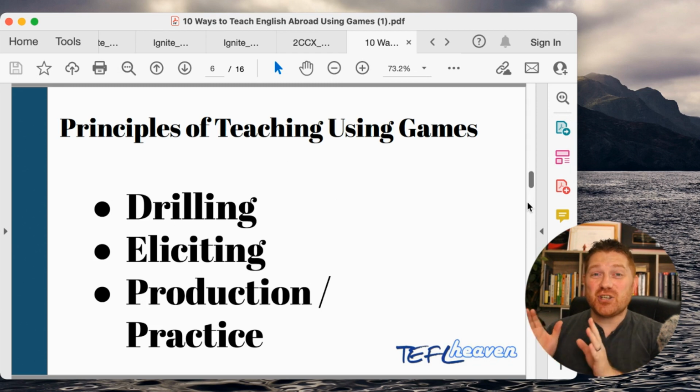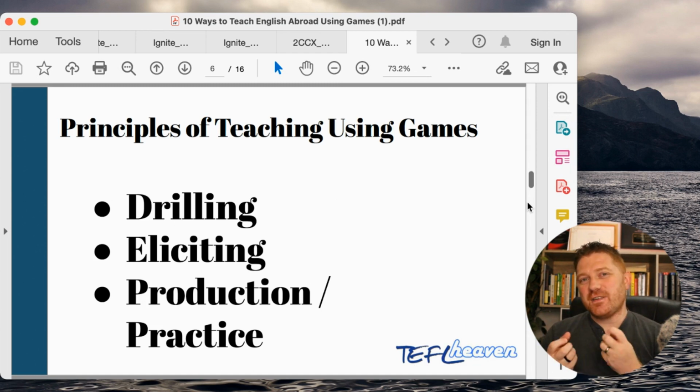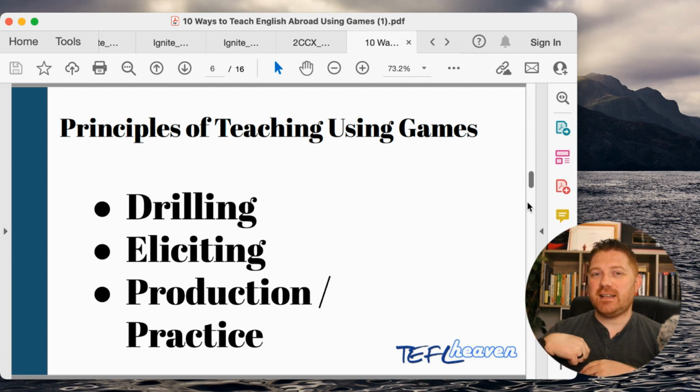Many teachers just use that, but you've got to use that in cooperation with eliciting. Eliciting is very similar to drilling, but you show the flashcard and then they tell you what it is. So instead of you telling them what it is, you elicit the language from them. And then you drill again. So, hey, what's this? It's a policeman. Policeman, policeman, policeman. So you're trying to get them to produce or practice the language, okay? So these are the three main principles that you can use to turn any game at all into an English lesson.